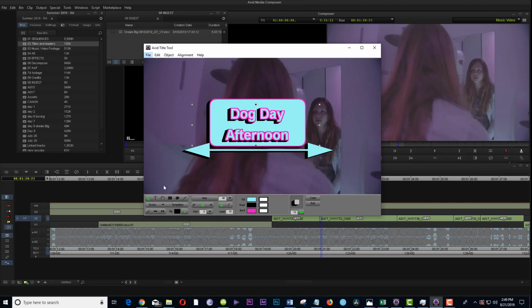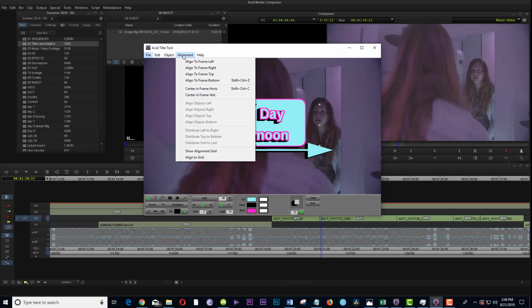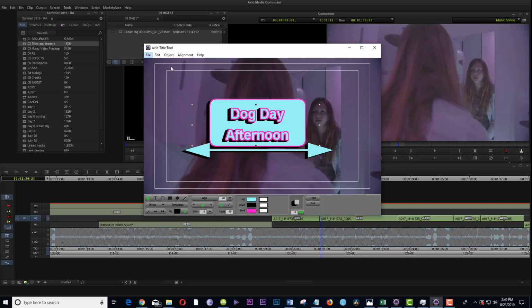Again, this shows you what is 16 by 9, because remember, some people are still watching on their old aspect ratio, 4 by 3. And if you don't know what aspect ratio is, do a quick YouTube search. It's kind of like people using those old, almost square TVs. And when they were using those old square TVs, this would allow us to know my title will be seen here. But if the title goes off over here, they might not see the A. Or on those old TVs, they might not see the D, O, and all of that. So this way, I know that I'm within the safe action lines of those old TVs.